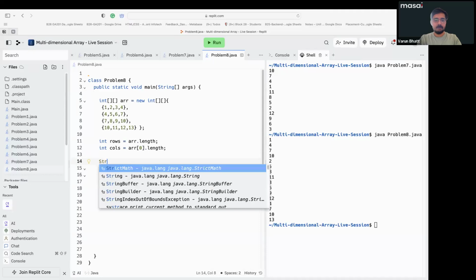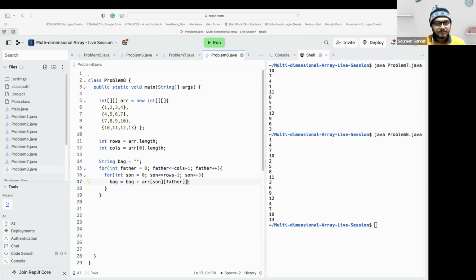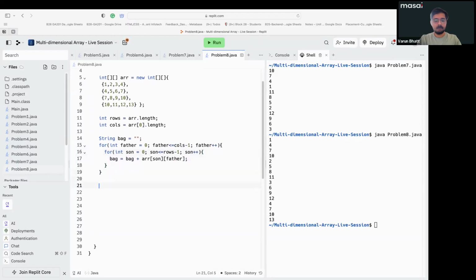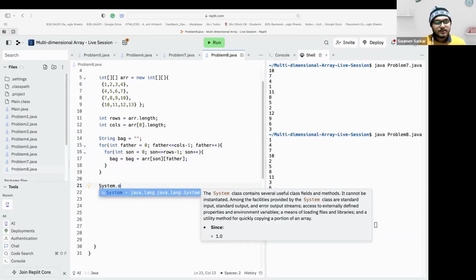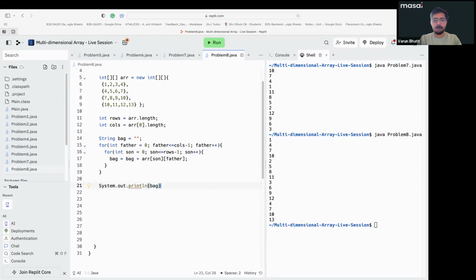I will take a string bag, empty bag. Bag plus. And then I'll print into System.out.println, then my bag.